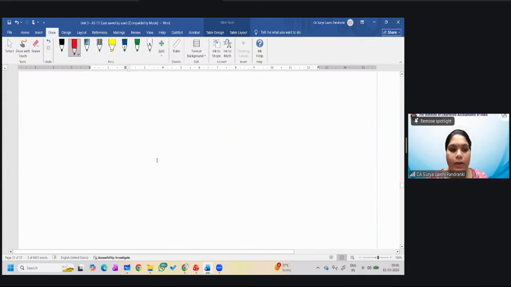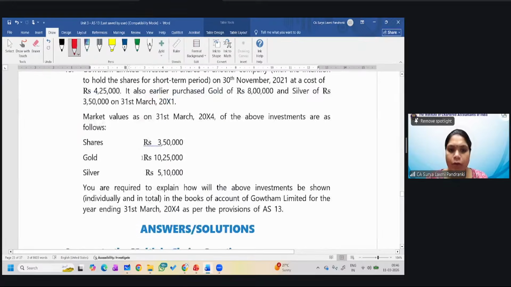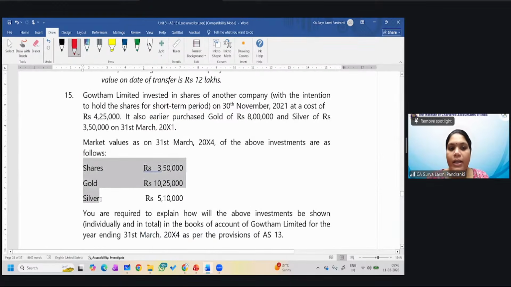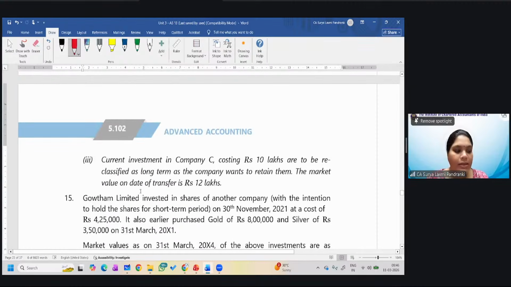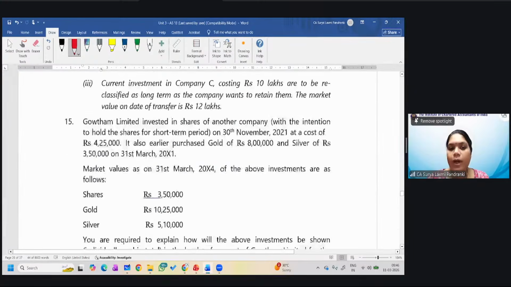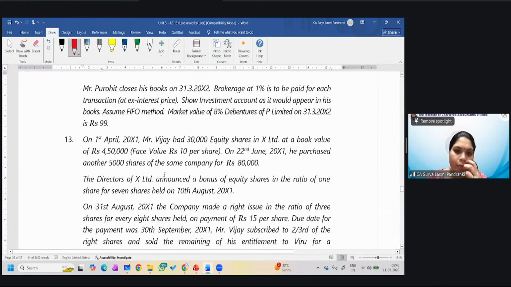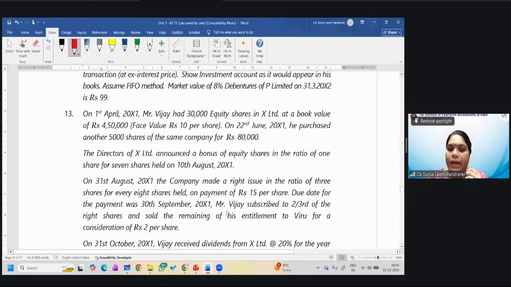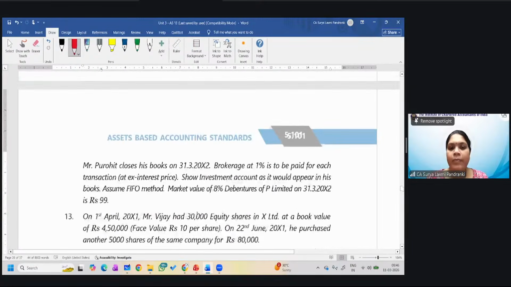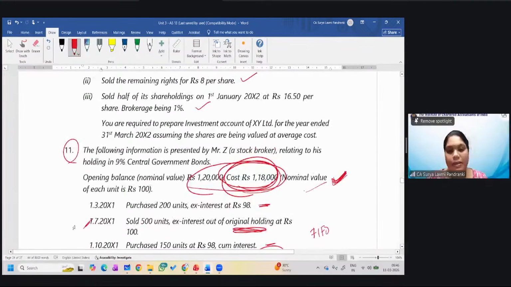Okay. I want you to try this question and also the remaining two questions. These 13 and 14 are also similar. 15 also. If you remember, we have done this gold and silver question, the same as illustration 3 or 4. This is also the conversion question, long term to short term to long term conversion. We had a similar question for this also. So try this also. And in question 13, you will have opening balance, bonus, rights issue, everything is the same. All questions are repeated. Something that is unique, I have done it already. The remaining are all similar questions only. So I want you all to try all those.